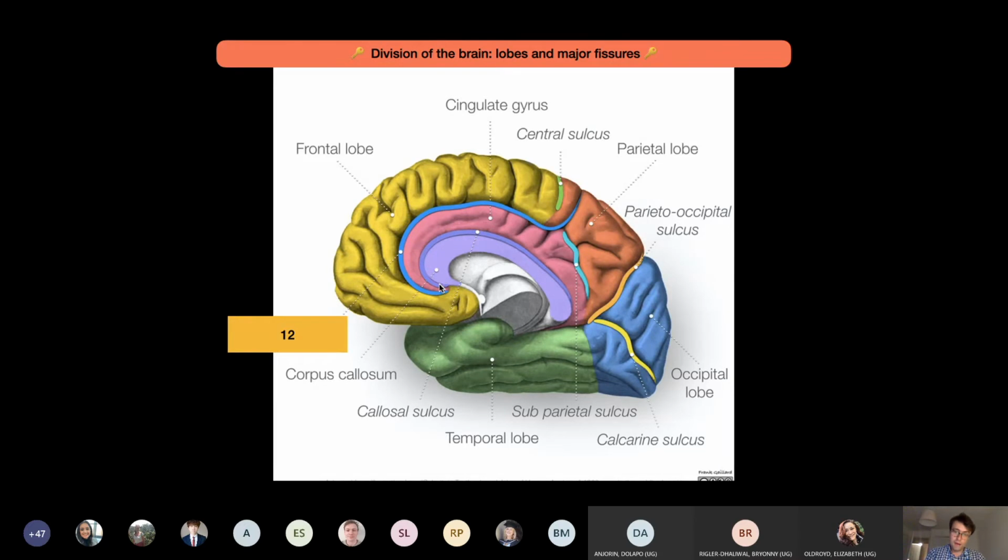So above it is a sulcus. There's a space between the corpus callosum and the cingulate gyrus, and it's imaginatively called the callosal sulcus, which means that 12, because it's the space between the frontal lobe and the cingulate gyrus, is imaginatively called the cingulate sulcus. So this medial structure set are the things that you need to know, okay? Because everyone knows the lateral, so they never show you the lateral and have you label it. They always show you the medial.